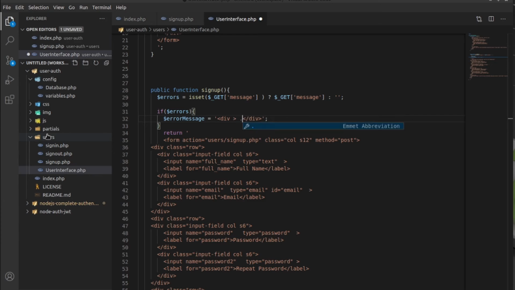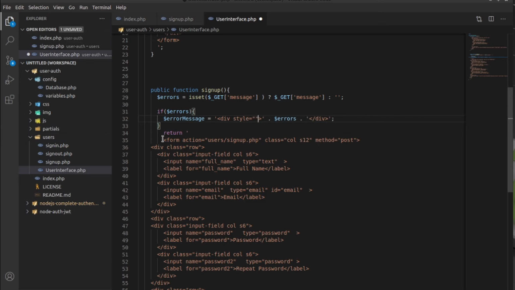Let's make it inside double quotation mark, that means concatenation. Okay, here just paste that error message, that would be errors.